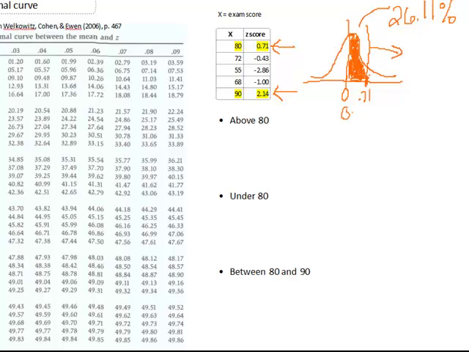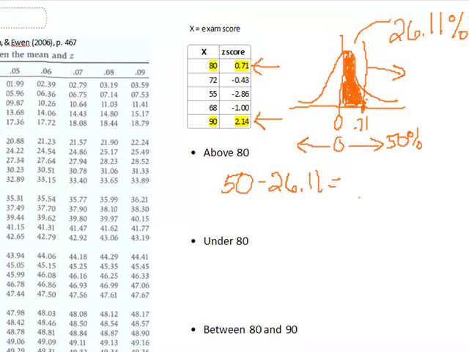The percentage of individuals who fall above and below zero in a normal distribution is 50%. So if we want to know the area above 0.71, we can take that 50% and subtract the area that's below that number into the mean. By doing this, we're taking the entire area above the mean, subtracting that area from zero to 0.71 to get the area above that.